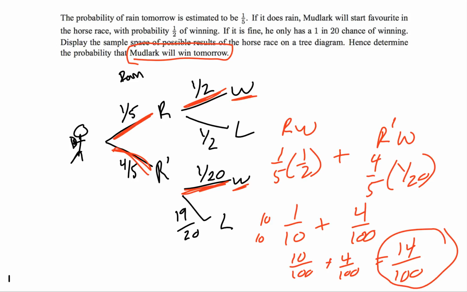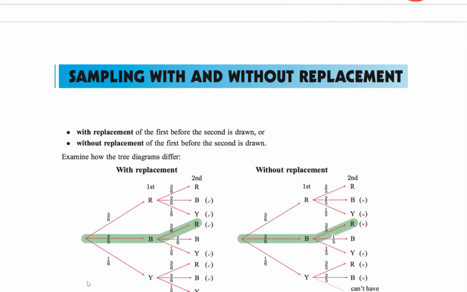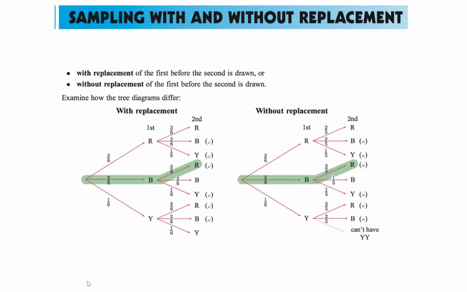Up until now, we've been doing mostly independent events. Let's move on to dependent events, also known as picking without replacement. So when we do dependent events, the effects of what happens on the first turn totally affects what happens on the second turn. That's the thing we talked about a little bit earlier with replacement and without replacement. With replacement makes it independent.